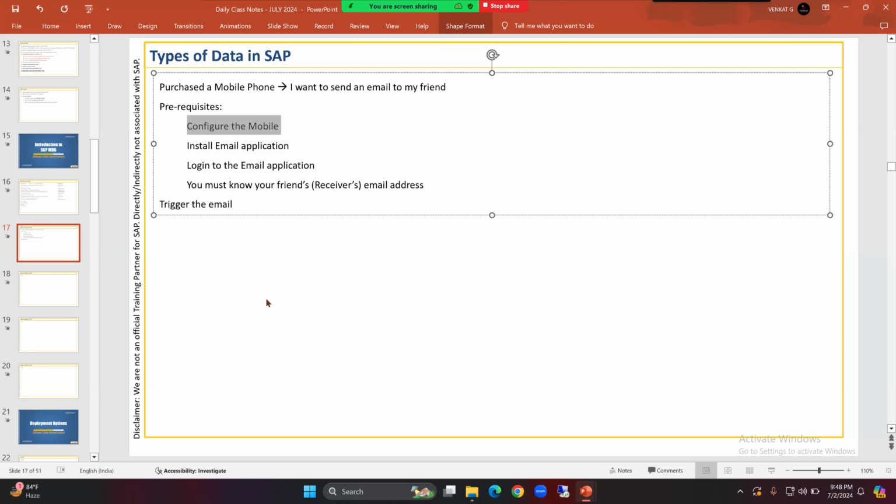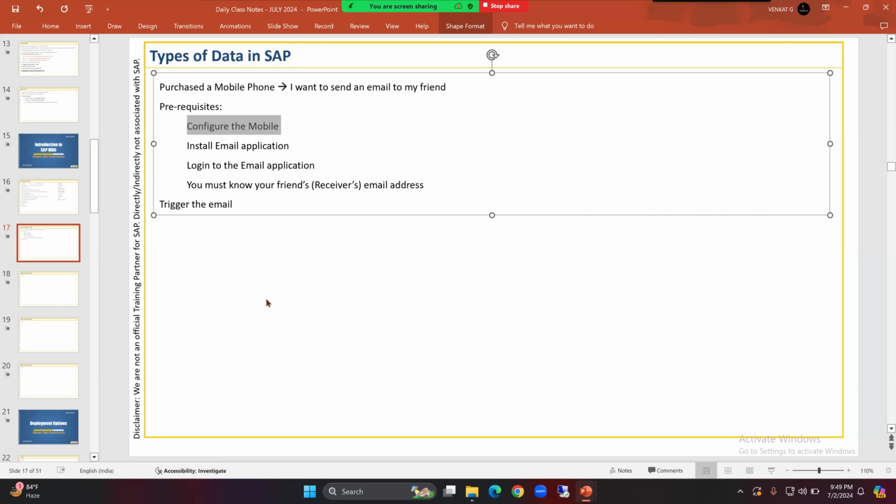Similarly, in SAP also, if you want to create master data, you need to do the core configuration first, the core server or system configuration. Whether you install ECC or S4HANA 1909 version or 2002 version, whatever it might be, the core system must be configured. Then on top of that, based on your requirement, you need to do certain other activities. Say, for example, I want to create a material.